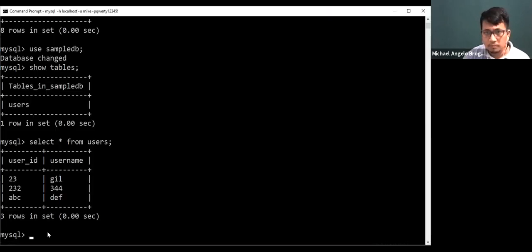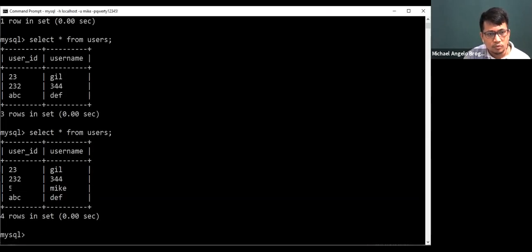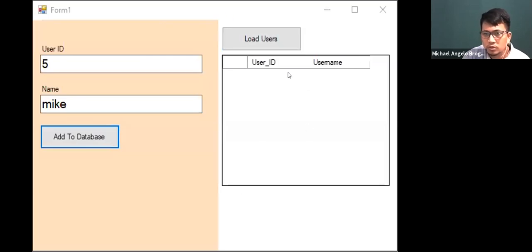This is our command prompt. So it's here, 5 and Mike. So we were able to add a record already in our database. So let's try the load button, or load data button, or load users.